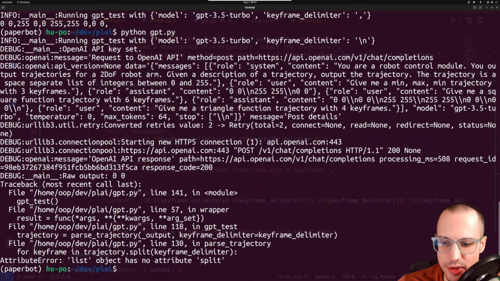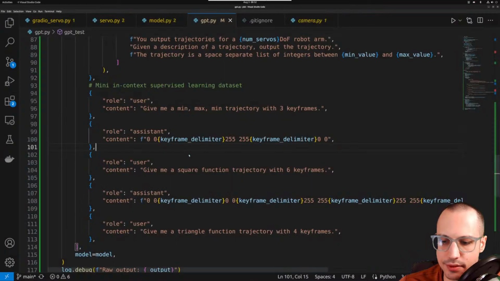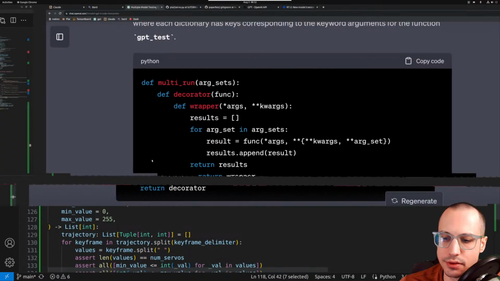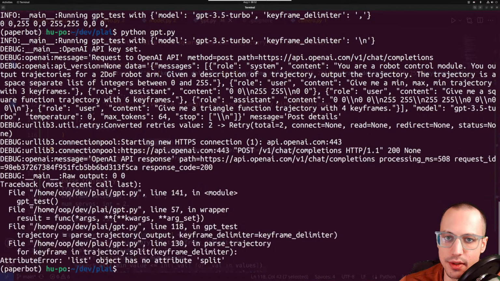List has no attribute split. All right, so for keyframe in trajectory dot split, trajectory is a list. That doesn't seem correct, right? Parse trajectory output. Output is a list here. And the reason it's outputting a list is because we're not just running into an error here.